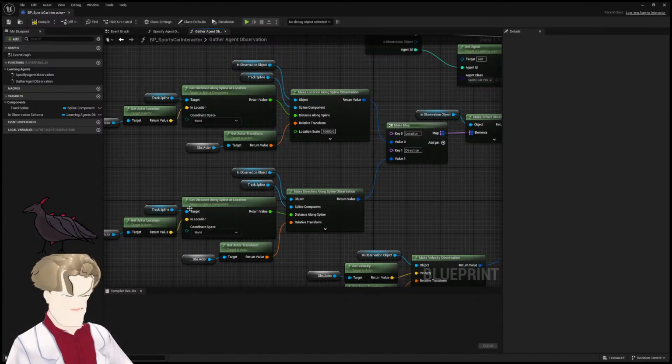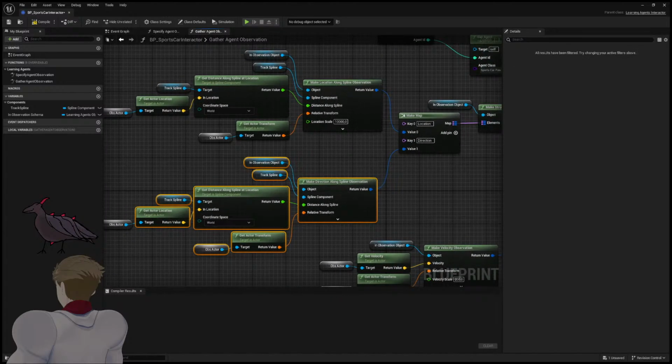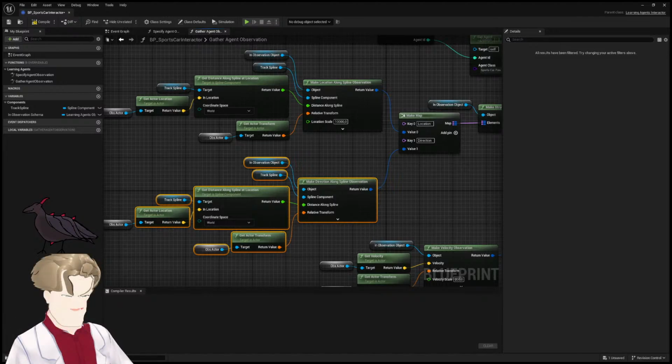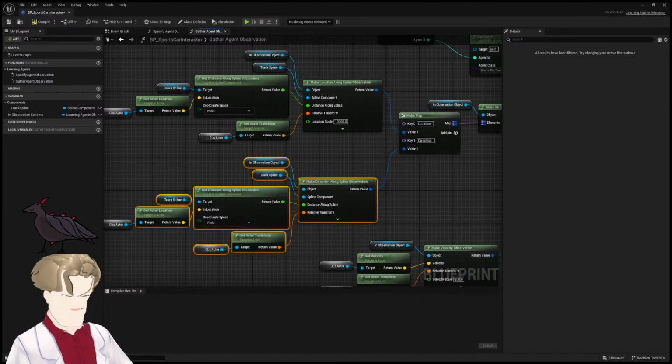Actor, target in location, get distance along spline at location. Wait, this is the exact same. Why would you give me two of the same? Oh, it gets basically the same thing just to get the direction. That is an insanely inefficient way of doing this. Yeah, it's very efficient.